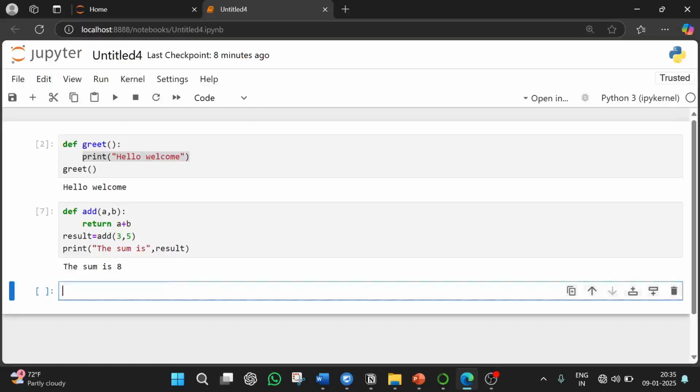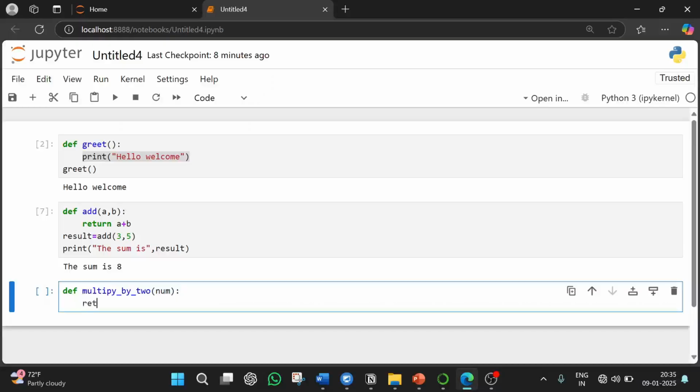You will see one more program, a function to multiply a number by 2. Define multiply by 2. I will write a variable num colon. Always remember, when you are defining a function, there should not be any space.